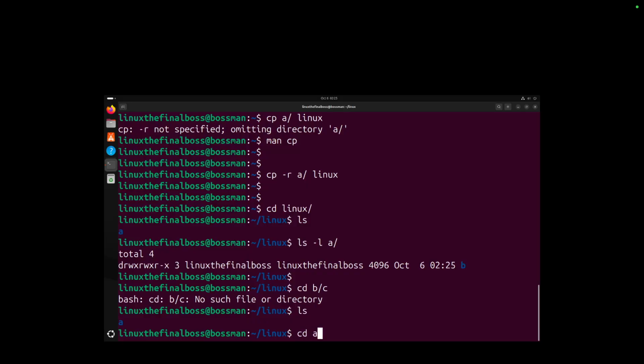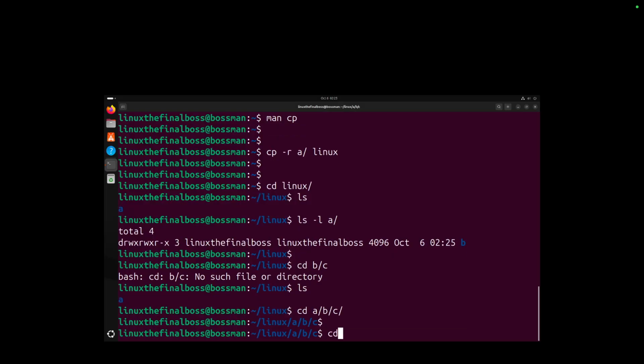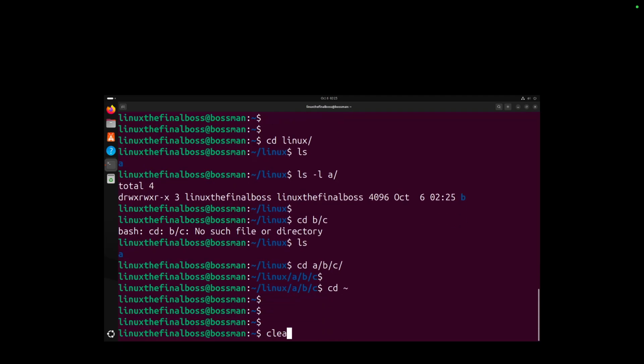Okay, so first it's A, then B. So that is how you need to use the cp command to copy files or directories. Let me go back to my home directory, clear this terminal.